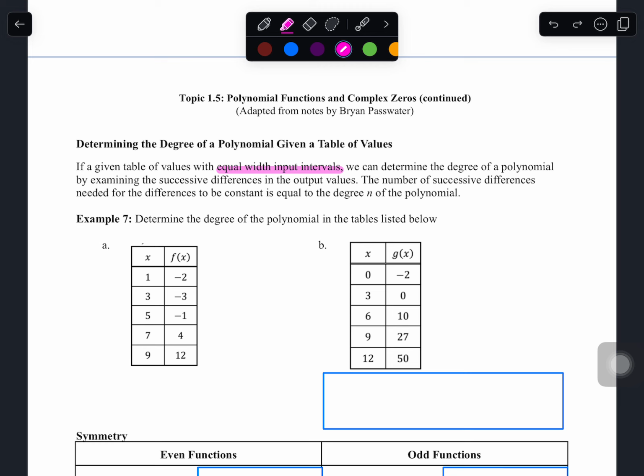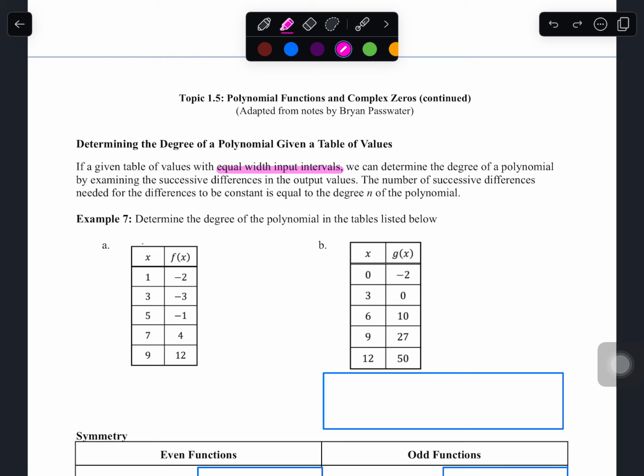be different situations and you really have to make sure that you understand what the context is. So even and odd functions, totally different than even and odd degrees when we're talking about polynomials. Okay, so we are going to start with talking about, before we get to even and odd, we're going to just talk about a little bit more information when it comes to tables.